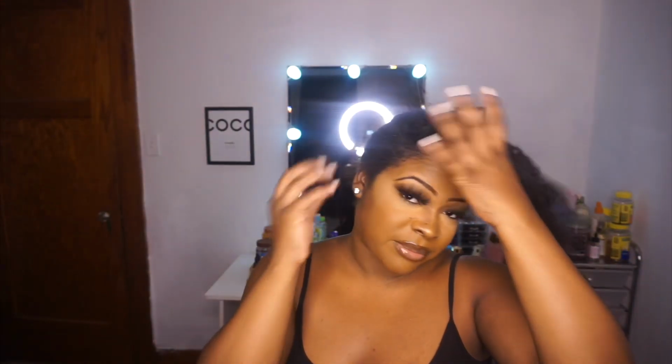So this is how much hair I have out. My sister did braid my hair, if you guys can see. Don't really want to turn around because I don't know what's back there, but yeah, that's my braiding pattern. And this is what's out. I did have her leave some baby hair out because I like to do that type of stuff.